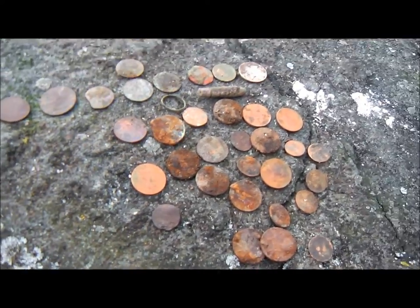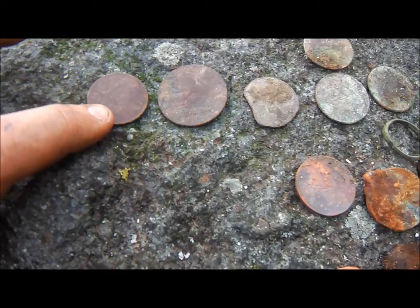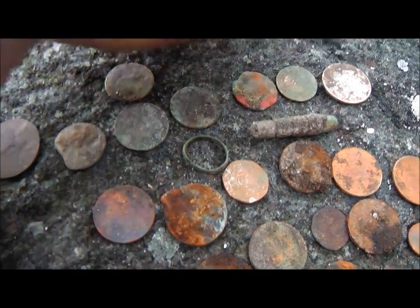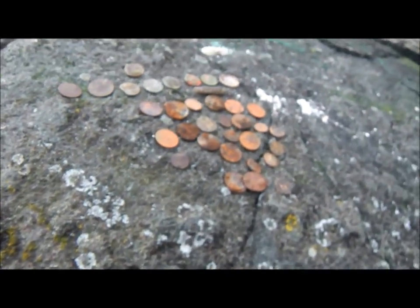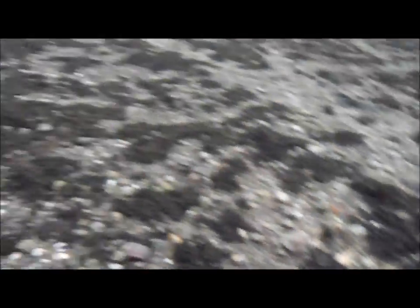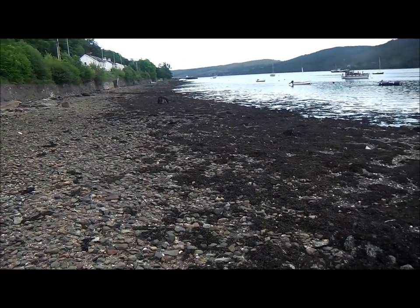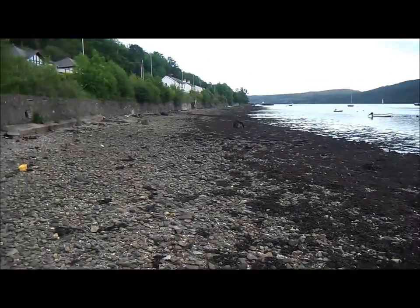Going to do a quick roundup — 32 coins so far, been out for probably a bit less than an hour. We've got an Irish 2 pence, George V penny, Edward VII penny, George V halfpenny, possibly an Edward VI shilling, and a 2 shilling — another George V. Got a copper ring and a dart. Hit the bullseye! I might have enough to get my bus fare home. The tide's coming in instead of going out — we got the tide times wrong. We'll keep going until the tide comes in and hopefully get some more finds.